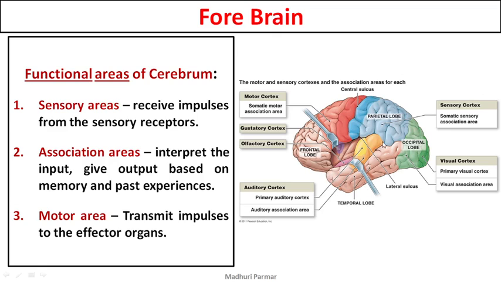On your temporal lobe, you have a part here which is shown in yellow, which is called primary auditory cortex. These names you need not remember. Just remember that in your temporal lobe, you have an area where you can hear and understand what some person is talking about. This area is also known as Wernicke's area. It is again a sensory area where you are understanding what the other person is telling you.